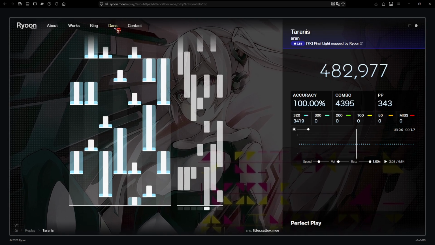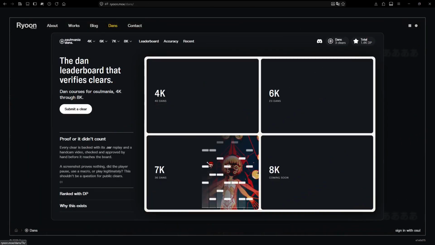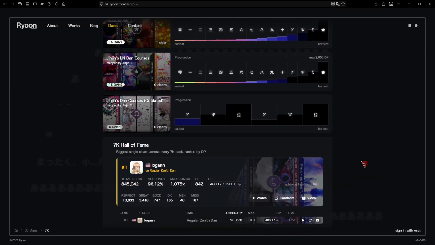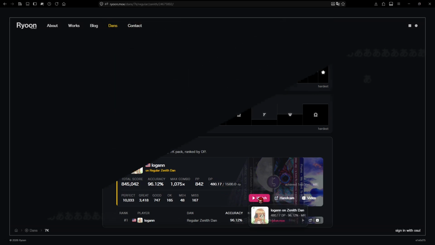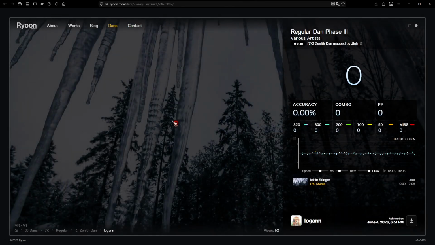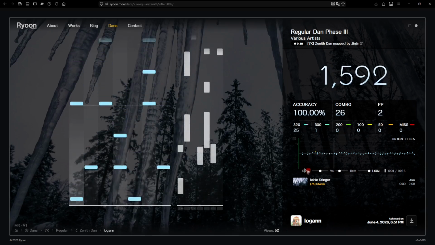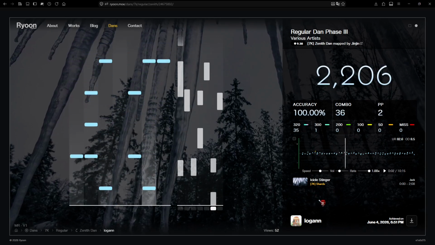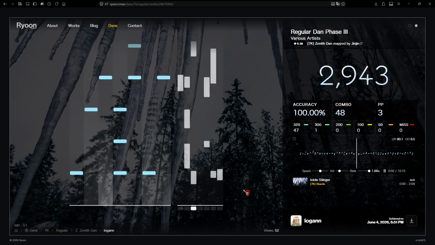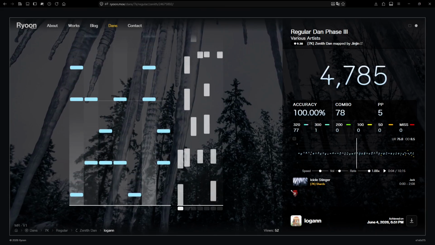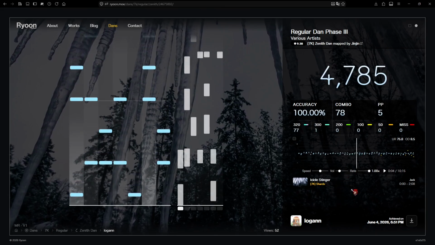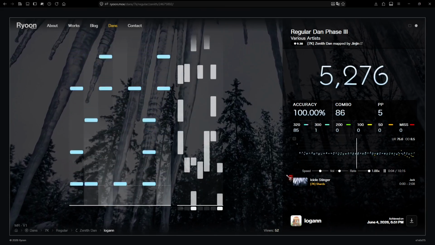I can show you why I made this. I made this because I'm making a Dan leaderboard, and this is spoilers for the next video, but it's pretty much this replay viewer right here, and I just want to make it available for anybody. There's a couple of extra features that are not in the other one, the one that anybody can use. For one, because this is a Dan leaderboard, I put in the subcharts as well, and there's also a view counter.